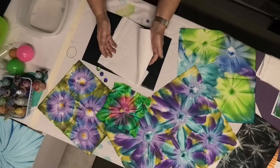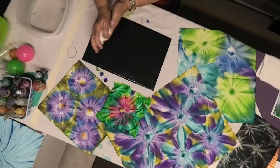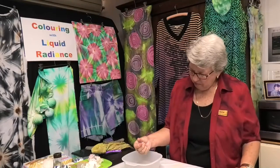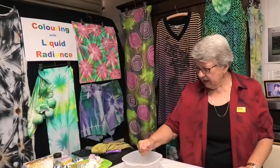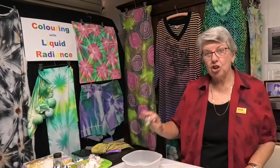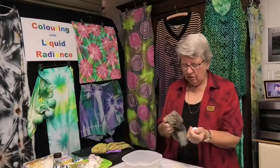I haven't wet this piece of fabric yet, just in case you didn't catch up with session one. Okay, so we put our fabric, and normally we work on wet fabric, into the water, squeeze like mad until there are no drips coming out. Blot it in a towel if you need, but we certainly don't want the fabric feeling sloppy. Okay, nice and damp, but not too wet. I'm just drying my hands now.